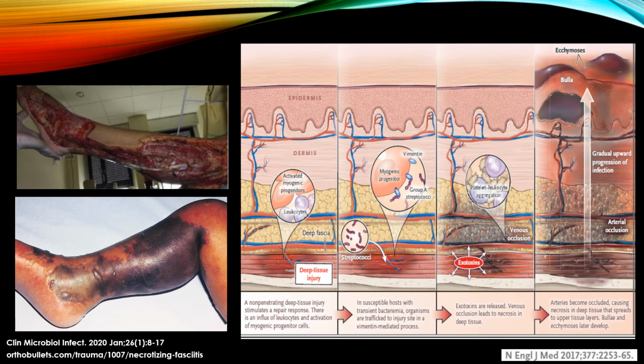This is an example of necrotizing fasciitis when the patient has a deep tissue injury or minor trauma. The patient sometimes cannot notice this lesion, and then the organism invades from the minor trauma and the infection spreads, making ecchymosis or hemorrhagic lesions like this. If you see this, you can consult surgery for debridement as soon as possible.